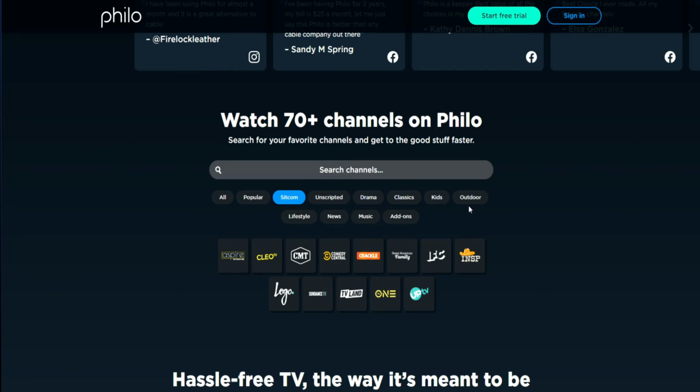Now, of course, there's a whole bunch of other ways to get service, right? There's IPTV and whatnot. The problem with those is they're not reliable. They go out of business overnight, and sometimes, whatever source they're getting those channels from, if they're offline, you're not getting your channels. You have to wait for whoever's streaming it to get back up and running. It's not dependable.